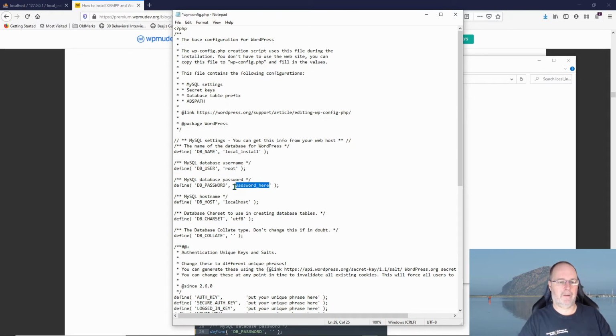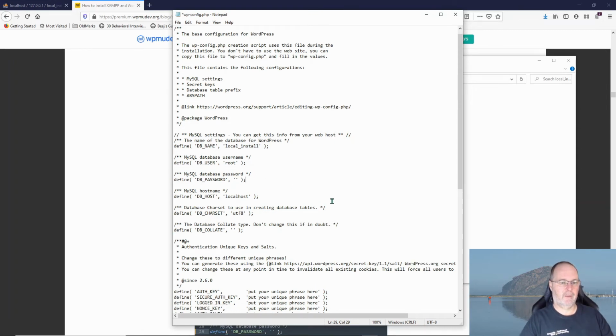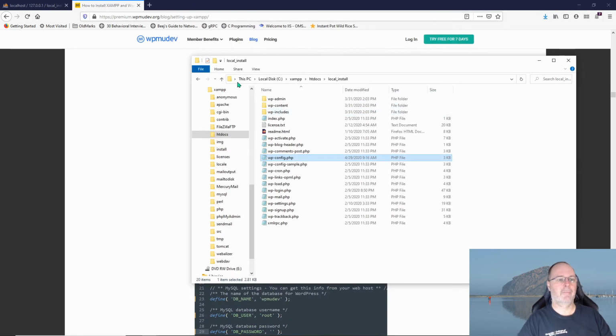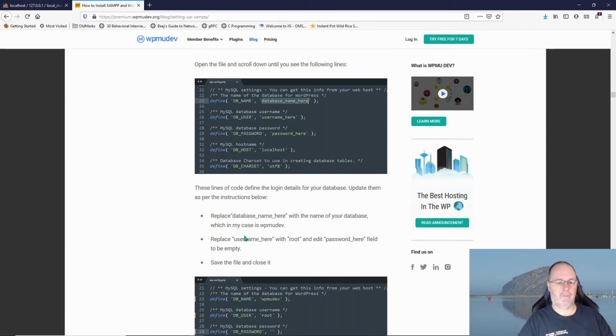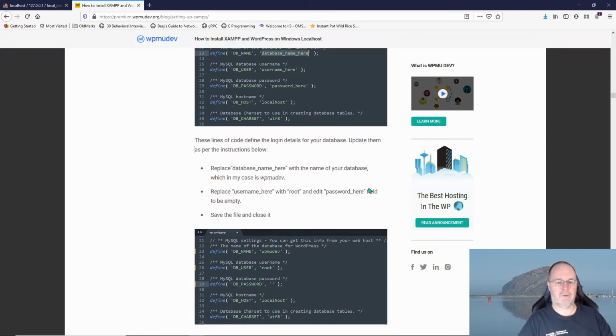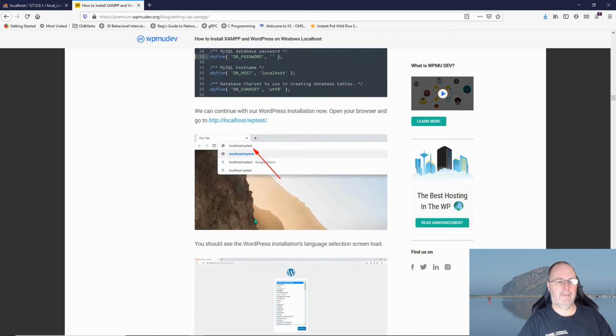I'm behind a NAT router, so good luck trying to get to my stuff. Okay, so we're going to save this file and close this out. If we look at the article, they talk about replacing the username with root and leaving the password field empty, and now we can actually just go to our localhost.